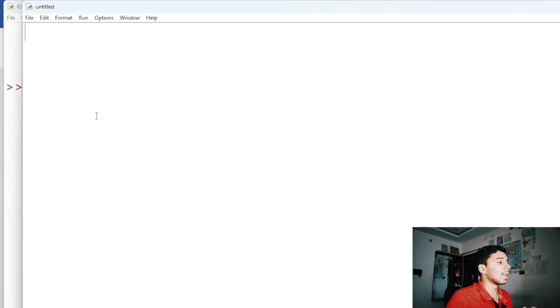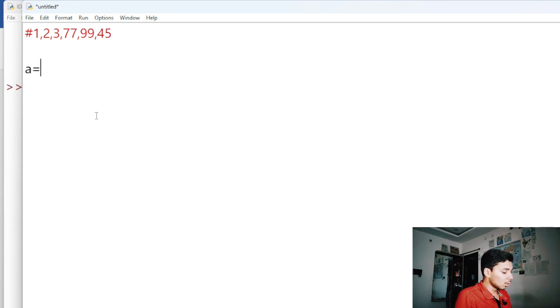Open a new file, and we know what integer numbers are. Integers are numbers like 1, 2, 3, 77, 99, 45. These are what integer numbers actually are. So now let's take a variable called x, or let me take a.